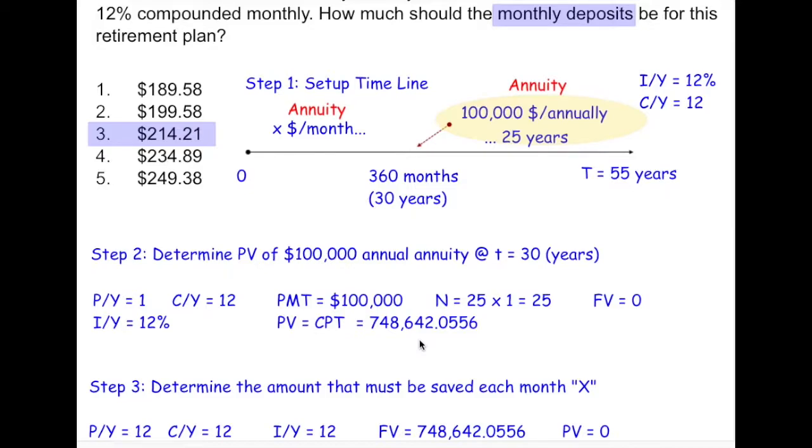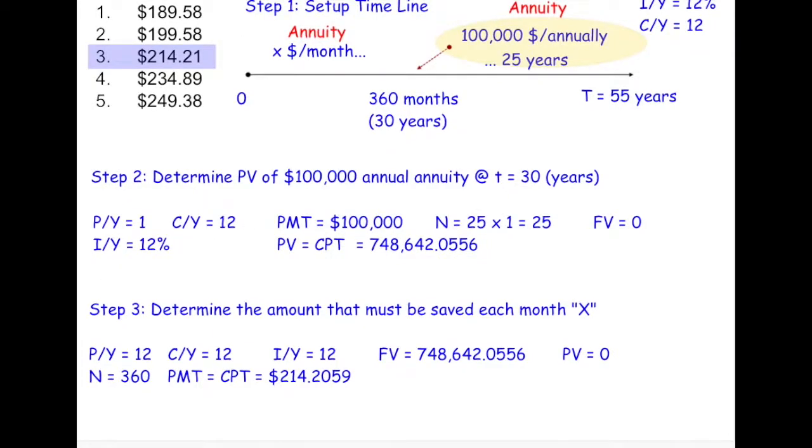One other tip that I want to offer is that whenever you've set up your timeline and you know that the missing value is on the left side of the timeline, I start bringing the cash flows from right to left. Had the unknown been on the right side or in the future, then I would be compounding cash flows instead. I would be moving the cash flows from left to right. I would be finding future values rather than present values. So I hope that helps and that it answers your question.